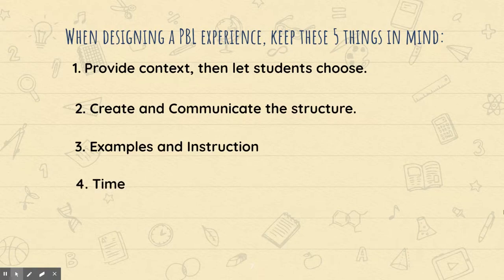Number 4 is time. Yeah, that's a tough one, huh? This particular project, like I said, the first half is the research paper. So I break it up by semester. This is a project that my students work on all year. So we spend the first half of the year, a lot of it with Renee in the library, working on that research, those hardcore research skills, putting together a really thorough, well done, fairly lengthy research project. And then the second half of the year, we work on solving it. That's certainly by far the most fun part of it.